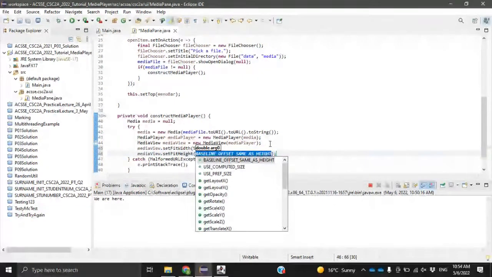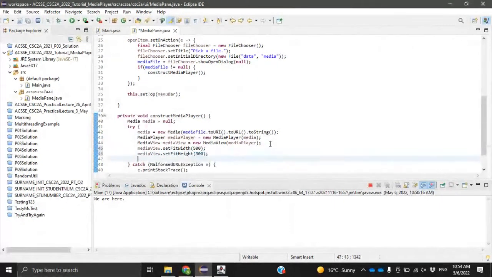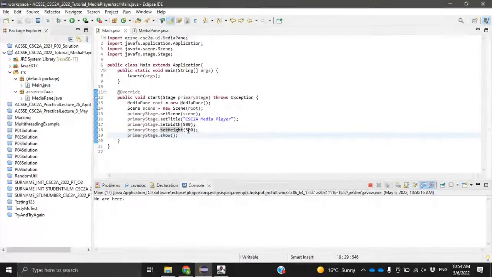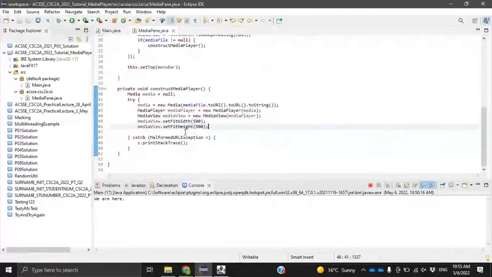I'll make this 300. Yeah, actually, let's do this. Let's make this 500 pixels as well. And I want space for my menu, and I want space for the button at the bottom. So I'll make this 700 pixels, and then I'll make that 500 pixels.